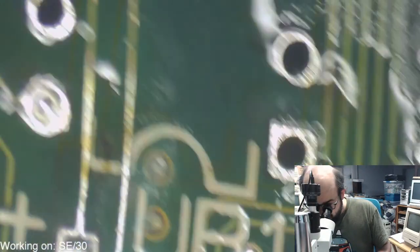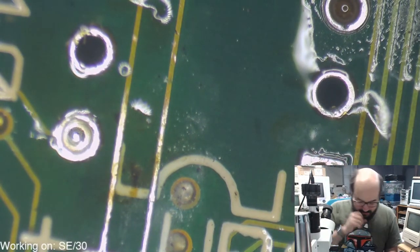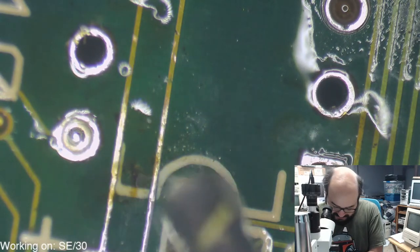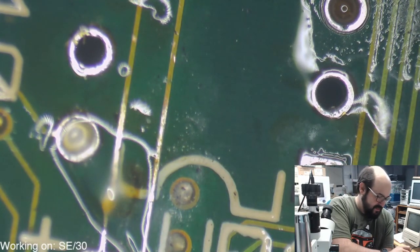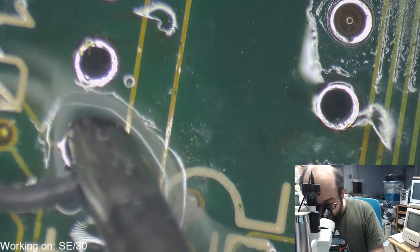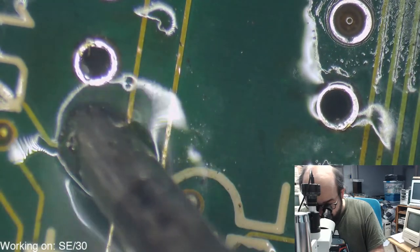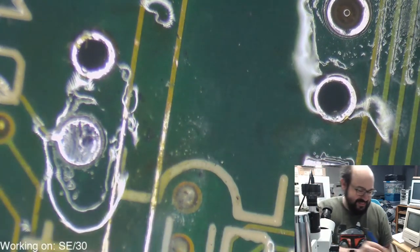Ooh. That's a good bend. I mean, I sort of owe you, Justin, for the delayed repair on some of those things, kind of. If you wanted to send that board along, I'd be happy to take a look at it. I can't guarantee, by any stretch of the imagination, that it could be repaired, though. But if you want to ship it on over, I'd be happy to look at it for you. But that sounds sad. I'm sorry.